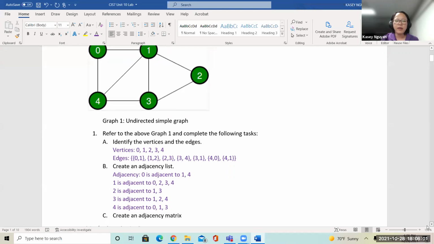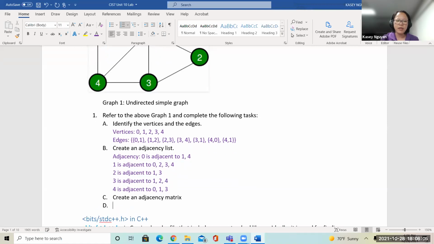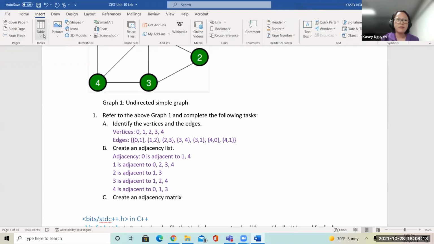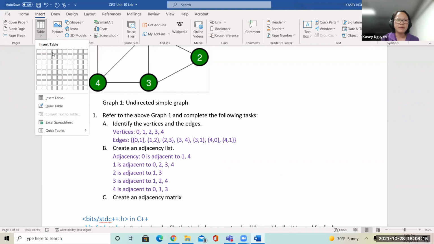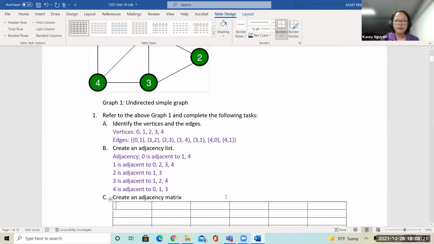So once we have the adjacency list for 1C, we can create the matrix, and you can use the bracket using insert equation, or we can just insert a table. Okay.